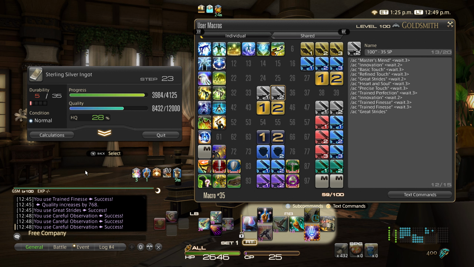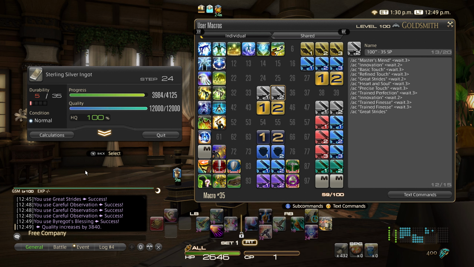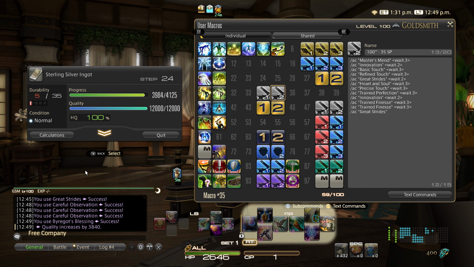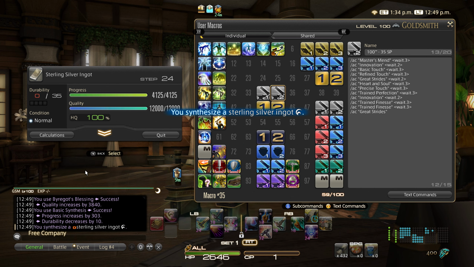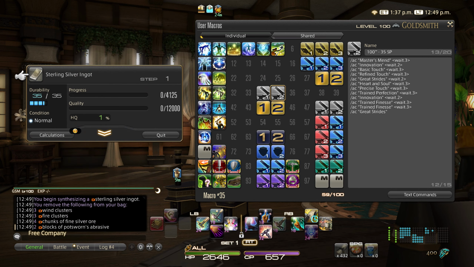So let's just go ahead and use Byregot's Blessing, and Trained Perfection again will not reduce our durability. So we use Byregot's Blessing, and there we go, 100%. Our durability is still at 5. So we'll just use a Basic Synthesis here manually to close out the craft for our high quality ingot. There we go, guys. Now we can try it again one more time just to see what happens.